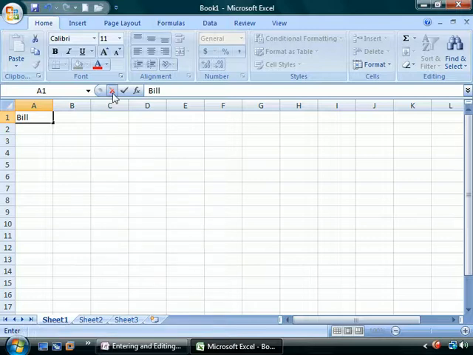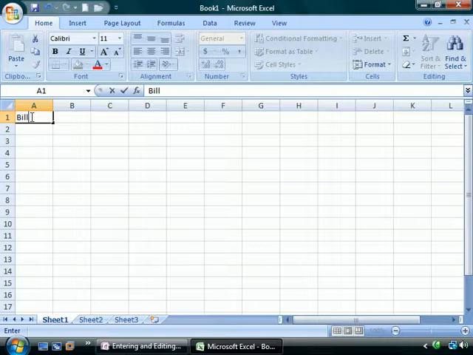I also want to point this out to you. You see this X, when I hover over it, it's red, and this check mark. And when I hover over that, it's blue. You'll see that is Cancel, that is Enter. When I'm entering text, in my Enter mode, I have these icons here. They weren't there before. I have the flashing insertion tool here.